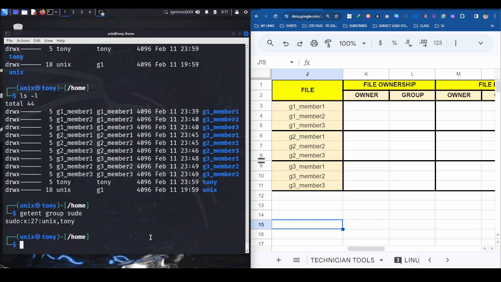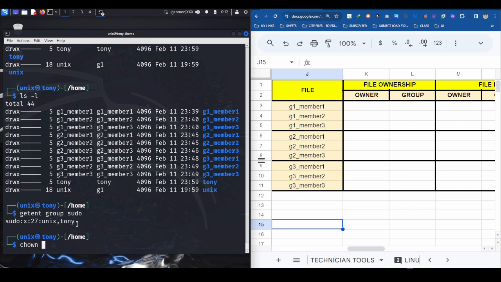But in this group ownership, okay, the command for adding a group ownership for the file, because the Tony group has only the permission to access the Tony directory.